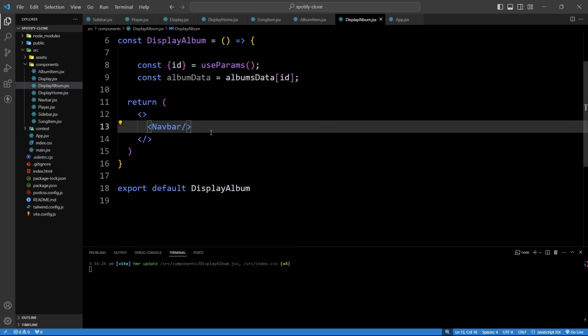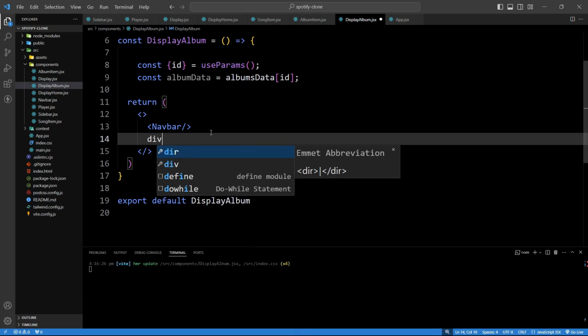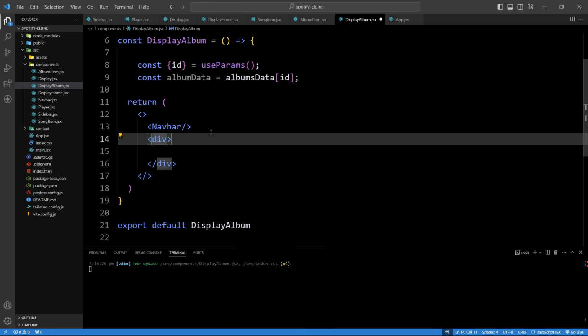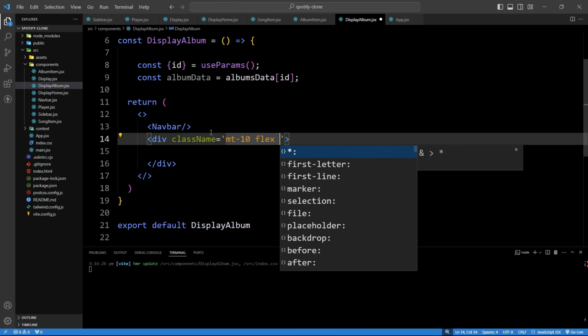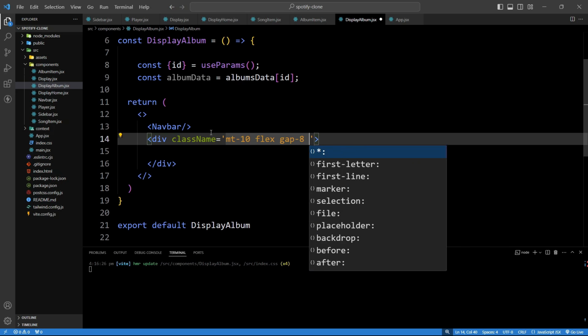So after this navbar, here we will create one div, and in this div we will add the className property: margin top, then display flex. Here we will add the gap.